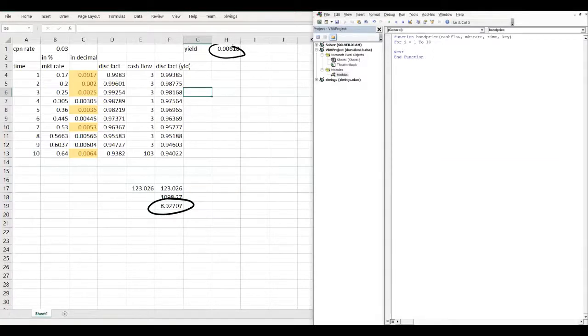So what I need to do is that if this I happens to be the same as my key rate, then, so If Then is the command, and I indent it again for easy viewing, and I make my discount factor, let's call that disc fact, equal to 1 divided by 1 plus the key rate.